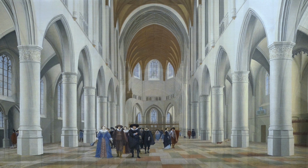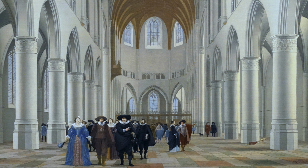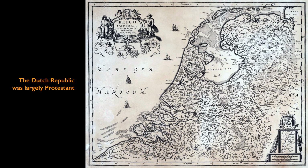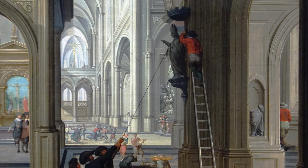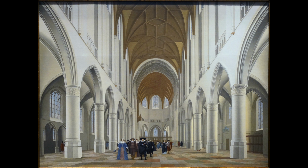When I look down toward the end of the church, past where the altar would be, I'm seeing very faint representations of stained glass windows, but they've been de-emphasized by the artist. This was a largely Protestant country which had recently gone through all kinds of religious upheaval, which included iconoclasms of going into churches, going into locations, and removing the religious imagery. And Saenredam here presents us with a really stripped down church.